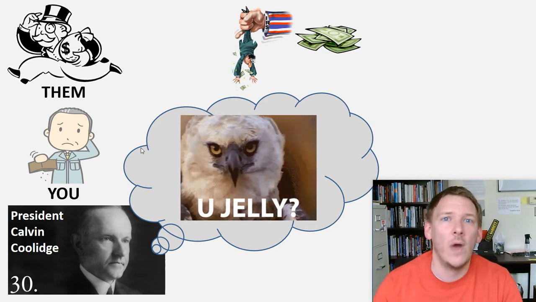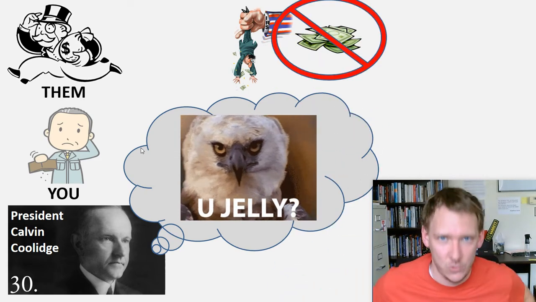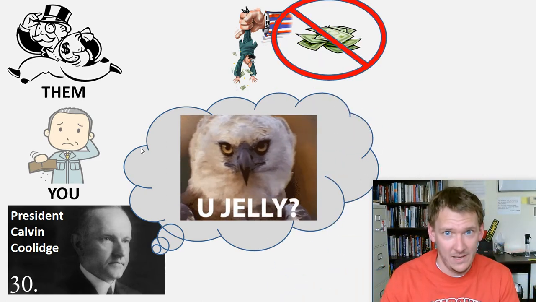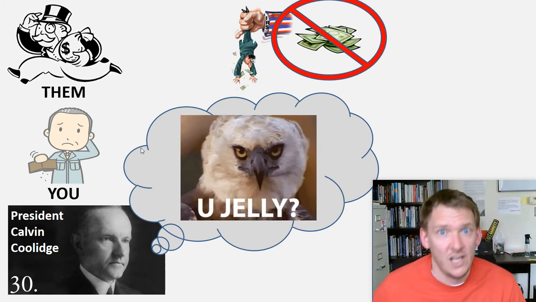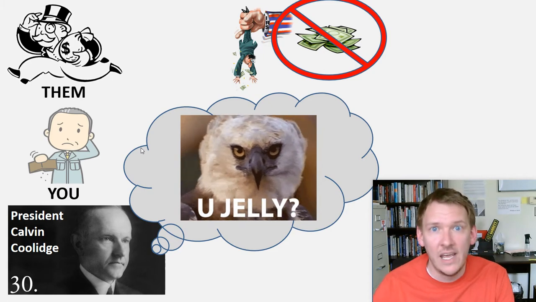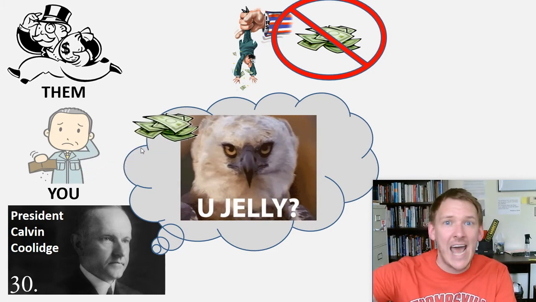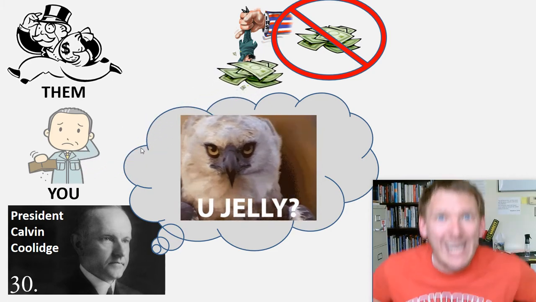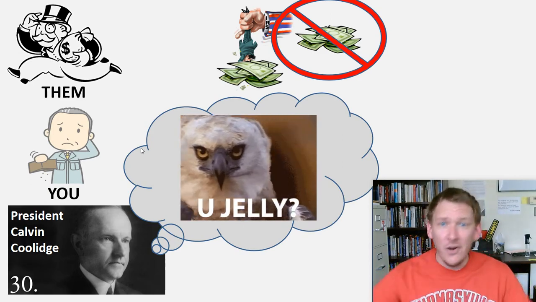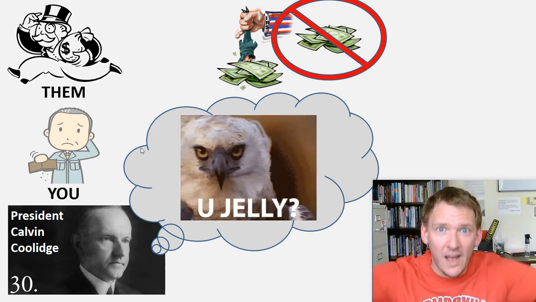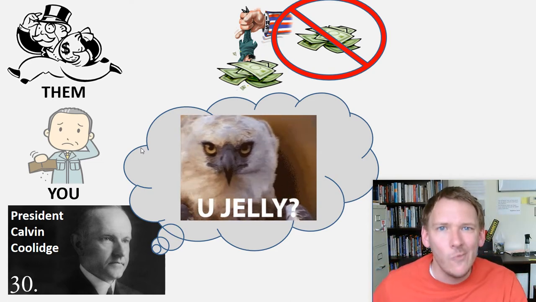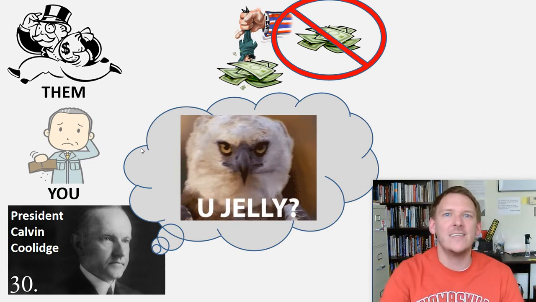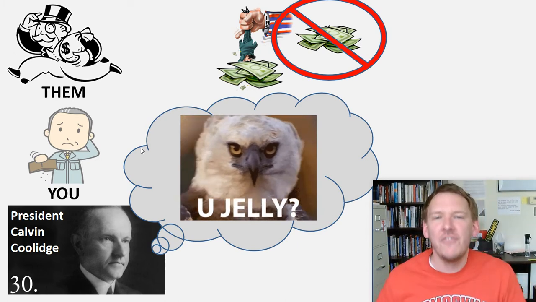But that's not the way it works. If you raise the tax rates, they're going to take their money and put it in tax-exempt locations. And so you never are going to get that money. And in the end, the only person that's going to pay the taxes, the people that bear the load, according to Calvin Coolidge, is going to be you. You can raise the taxes as high as you want, and you can pretend that you are punishing the rich, and you are sticking it to them, but they're not really paying taxes. The only people really paying taxes are you. So enough of the game.